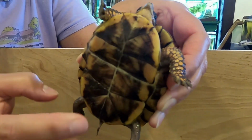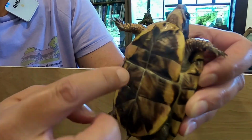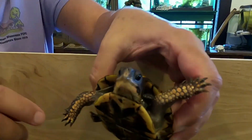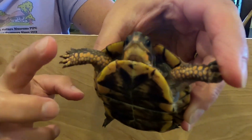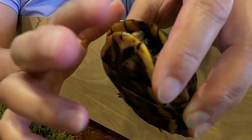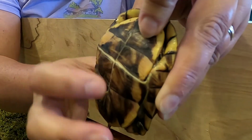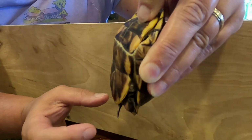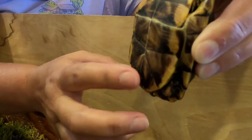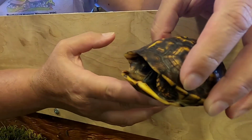And there is a skin attachment here, and there. Sort of barely noticeable until it works like a hinge. So let's see if she's going to comply. Probably not. Okay, there we go. All right, go on in. So she can close like a box completely, not just the front, but also the rear. Not gonna keep her in there because she's a very friendly box turtle.